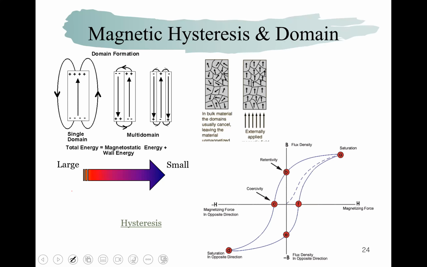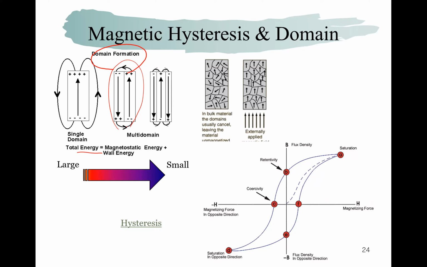Okay, so I already mentioned why the domain is formed. To reduce the total magnetostatic energy, when we make smaller domains, the magnetostatic energy gets smaller. So here is one question. How small a domain has the energy minimum? As I said, if you reduce the domain size, you can reduce the magnetostatic energy. It sounds like a smaller domain is better, right? But how small?